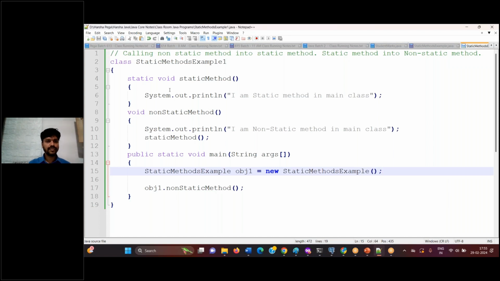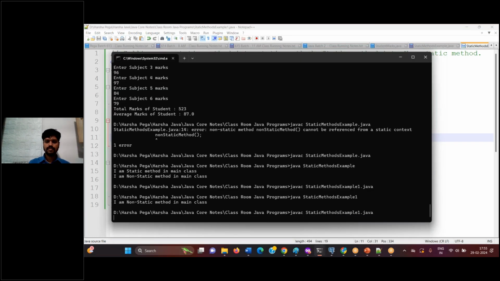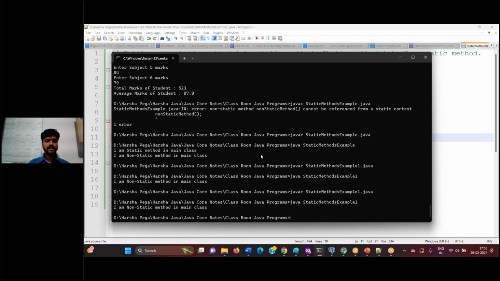After that, I'm calling static method, right? This is not being called or what? Let's see once. Starting example. It's not getting called.